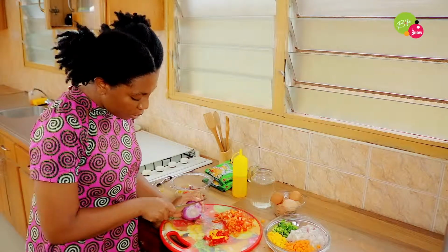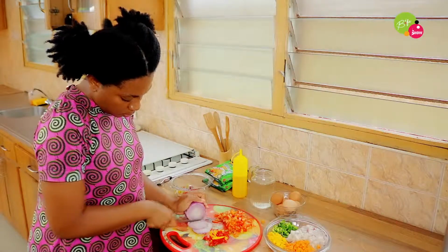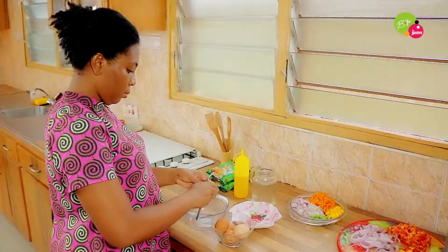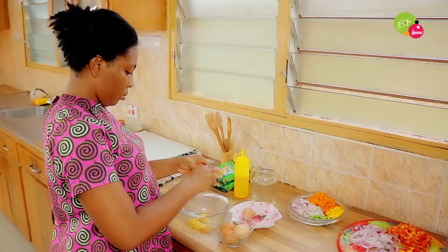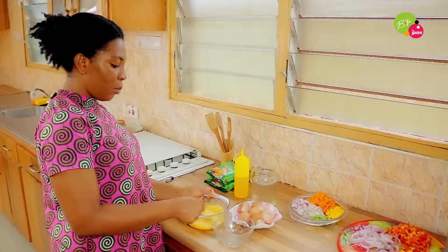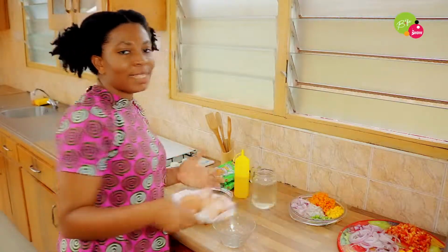So this is the onion I'll be using for garnishing, and this is how I'll be slicing this one. I love mixing my egg to foam a bit. I don't know why, but I love it. Look at that. That's what I love seeing. Okay, so let's begin the cooking process.